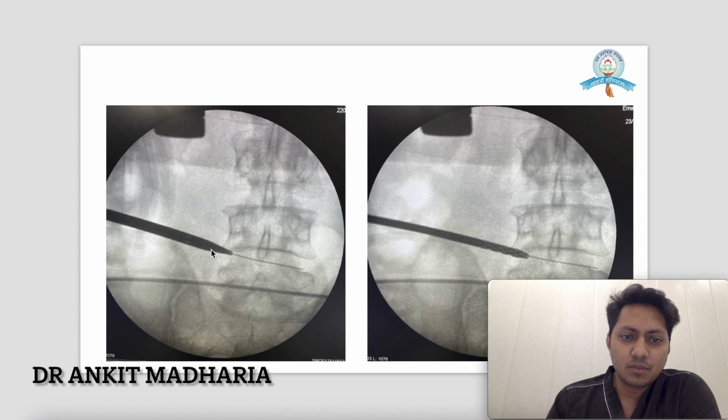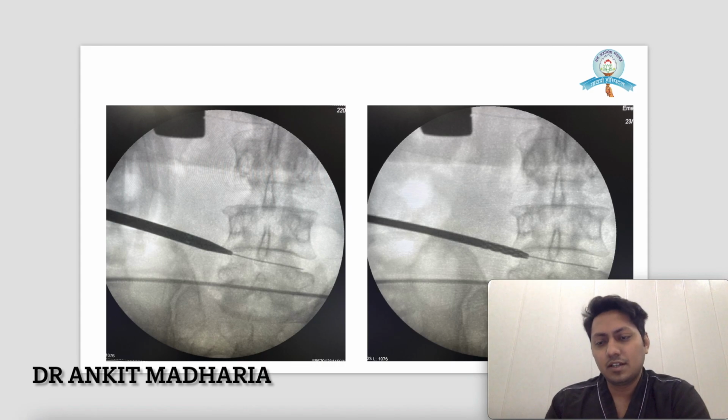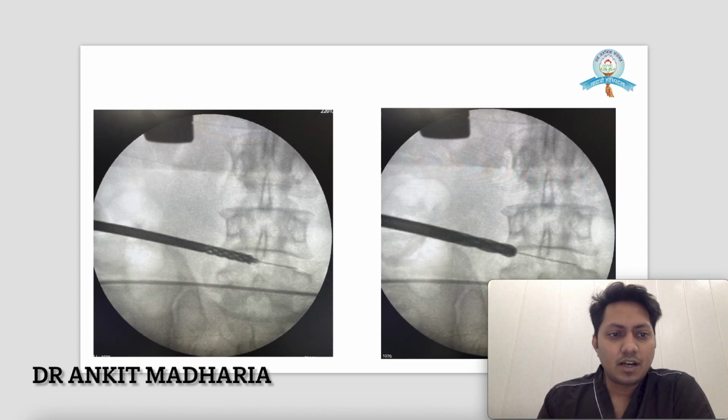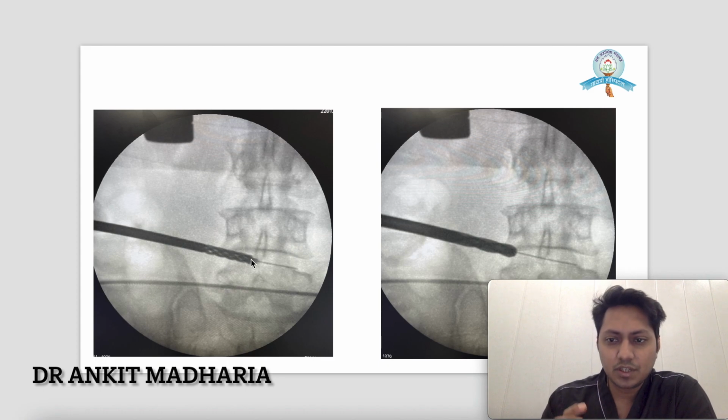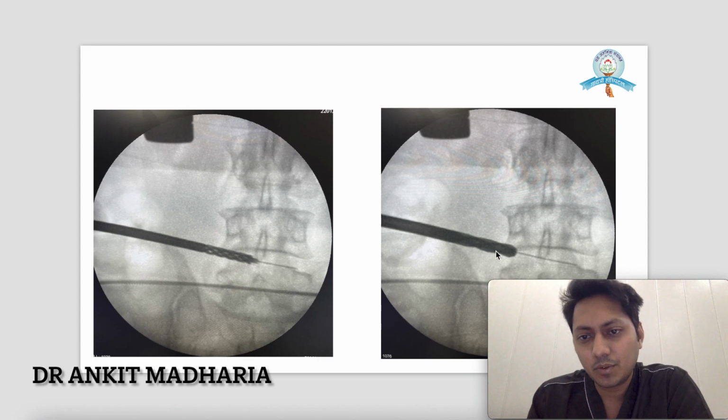So I removed the dilator and inserted a reamer. Now this reamer goes over the guide wire and reams the under surface of the facets. I have sequentially increased the size of the reamer, and gradually we started removing part of the facets, and some part of the disc also has been loosened up by this reamer, and we gradually increased the reamer from 4 mm up to 8 mm.